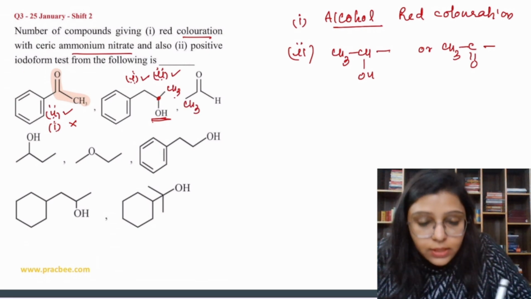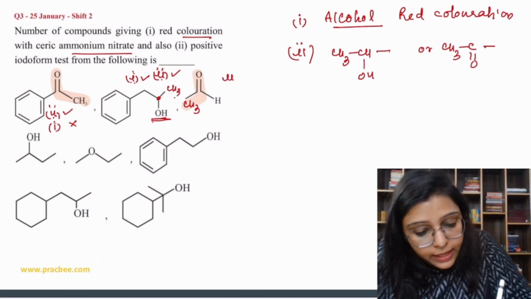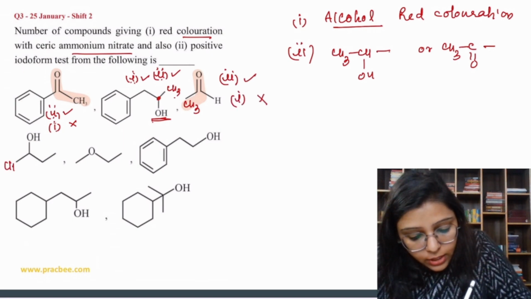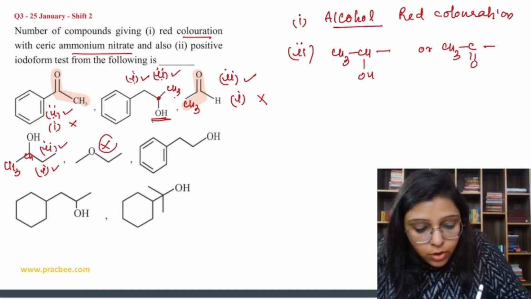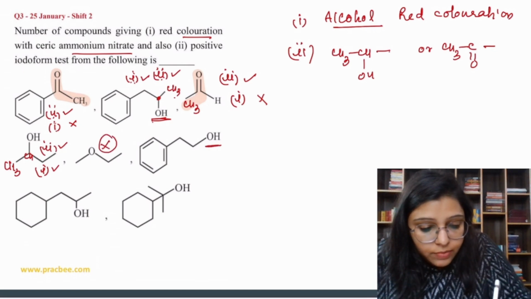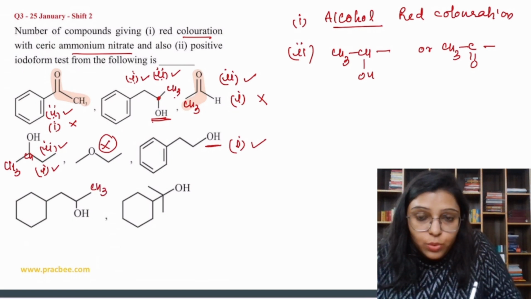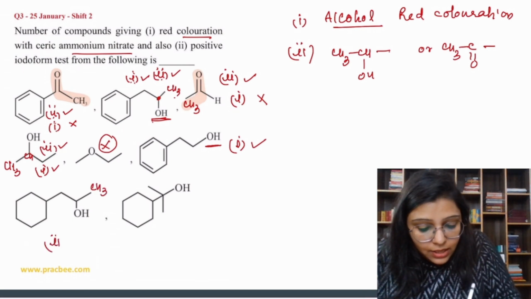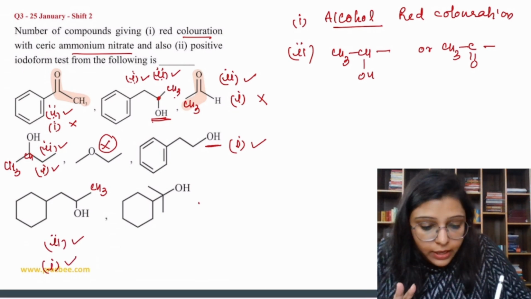If you see, this is aldehyde. Okay, this is aldehyde, but we have CH3 C double bond O group, so it can give second test but not first. Here CH3 CHOH, so it can give second test, even it can give first test due to the presence of alcohol. So it will not give any test. Here it will give first test due to the presence of OH. Here CH3 CHOH, so it can give second test, even it can give first test. ठीक है, अब तो नहीं, it can give only first.